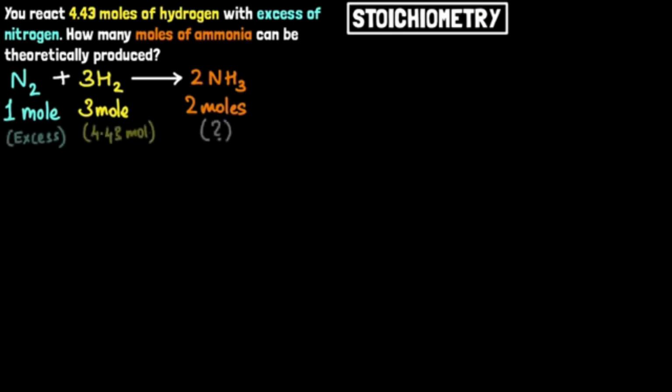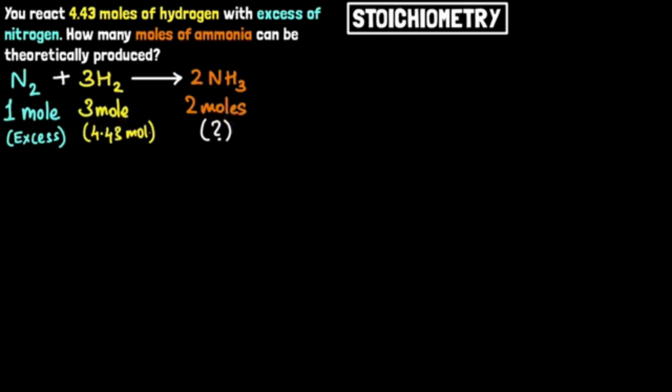All right, let's do this. So we have excess of nitrogen. We don't have to worry about it. We have plenty of it, okay? But we have hydrogen in limited quantity. So we have only 4.43 moles of hydrogen. And from that, we need to figure out how many moles of ammonia I would get. So in some sense, I need to be able to convert from the amount of hydrogen to the amount of ammonia, right? So for that, I just need to build a conversion factor. And I can do that by using the ratios I have built over here. I know that for this reaction to work, I need 3 moles of hydrogen for 2 moles of ammonia.